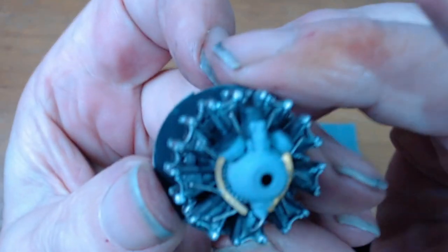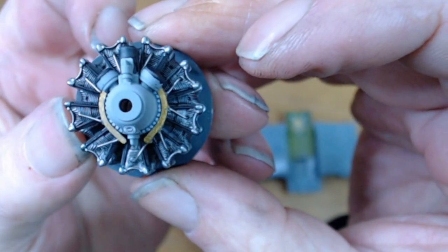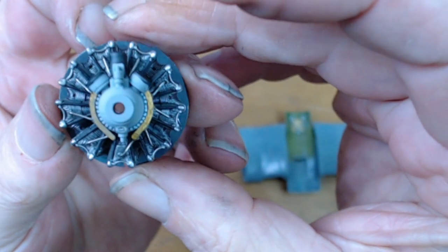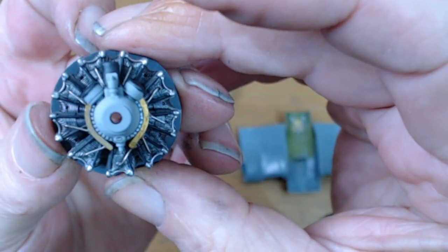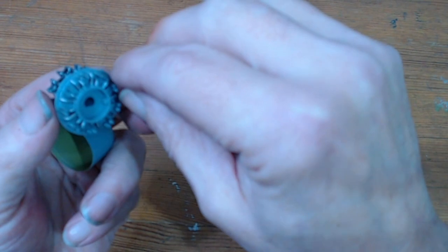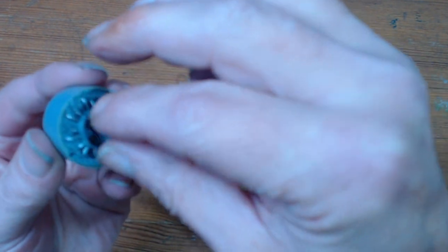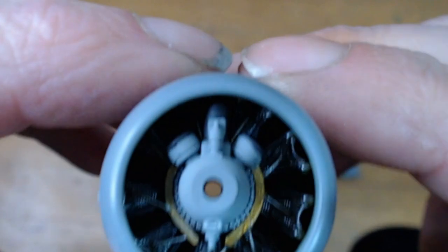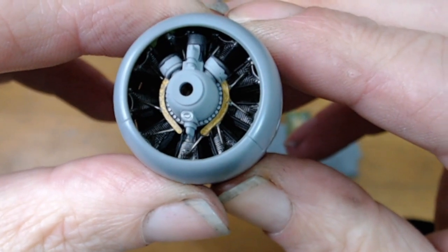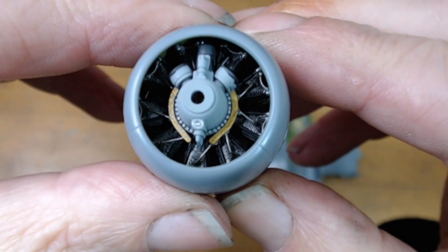I'm doing a little bit on the engine — putting some wiring on it. My principle on pieces like this is: if you can see it, you can detail it or paint it; if it's hidden, there's no point. That's how I look at it, so a lot of stuff of mine doesn't generally get painted. With that, let's put it in the cowling. Looking at it head-on, I cannot see the rear rotary bank, so it won't be wired.